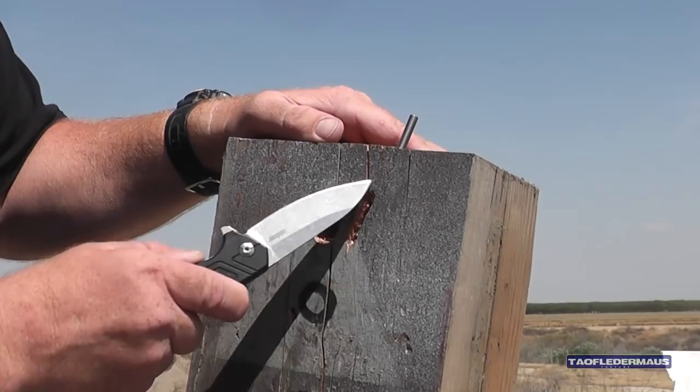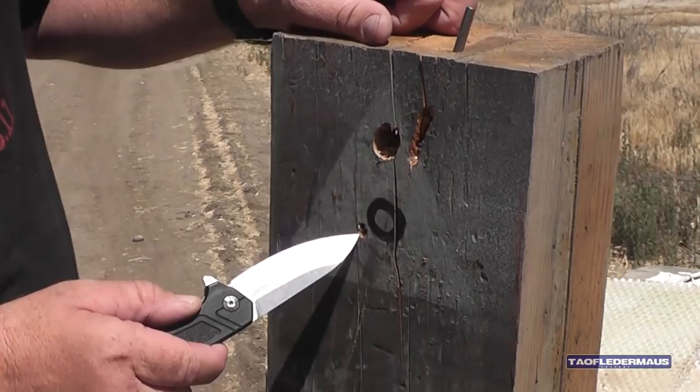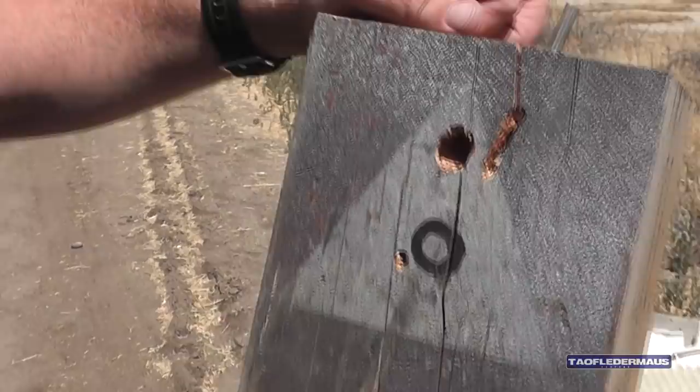Let's see what Greg has to say about this — he always has something to say. Folks, this is a first for the Tauflater Mouse Channel. The brass slug — the bar flew in and landed sideways and then ejected itself out the top of the block. One of the little brass end caps is right there; the other one flew off and landed down here. You can actually see the base of the main brass slug there in that hole.